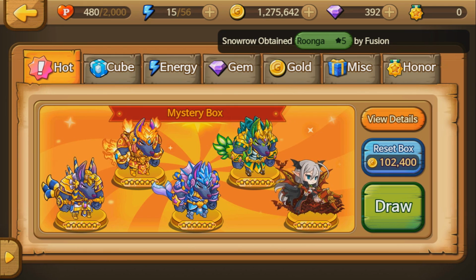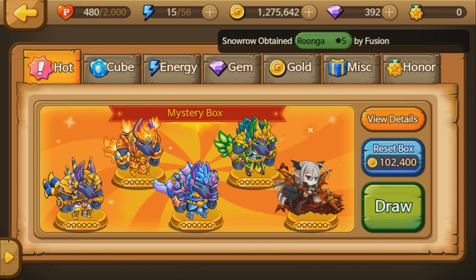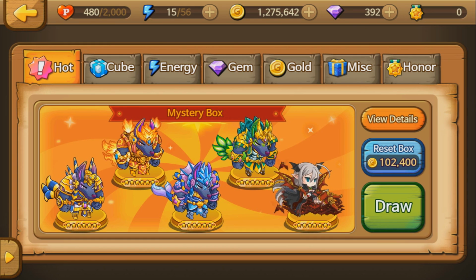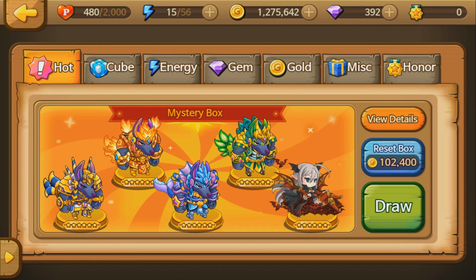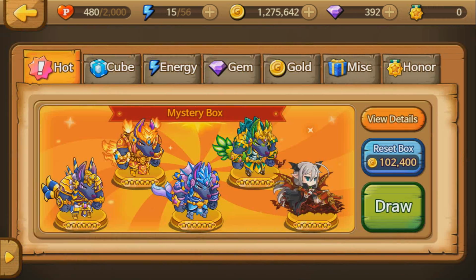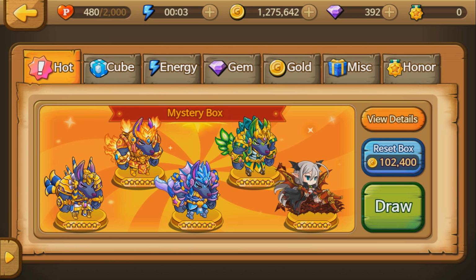It's pretty much what I did for the last Pink Bean dungeon, or sorry, Pink Bean mystery box. Literally dumped, I think it was like 2,900 gems on that thing and still didn't get Pink Bean. Kind of bummed about that. But moving on, you can save your gems and use them for the mystery box if you really want to.